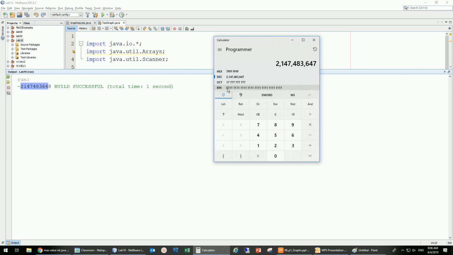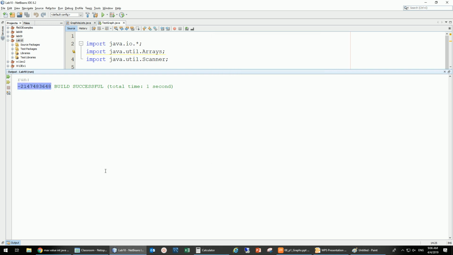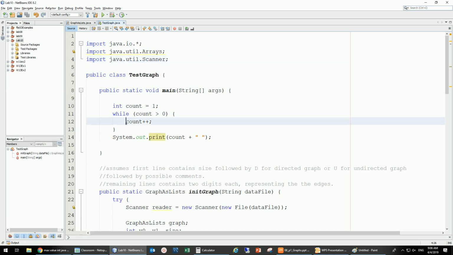So if I add 1 to it, if I do plus 1, what is going to happen is zeros, and this is the 1, and this is this number minus this number here. So that's why when you increment, it goes beyond what was planned for, and it uses the last bit that was normally used for the sign, but now for the calculation. And that's why adding positive numbers becomes negative, just because of the way it is stored inside.